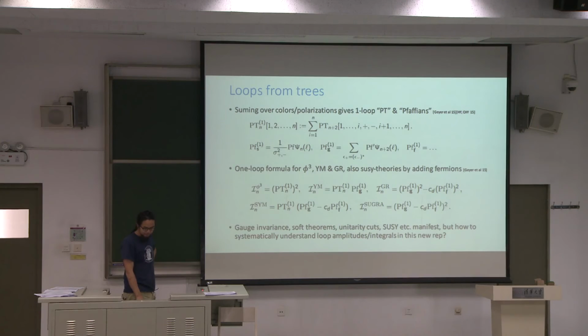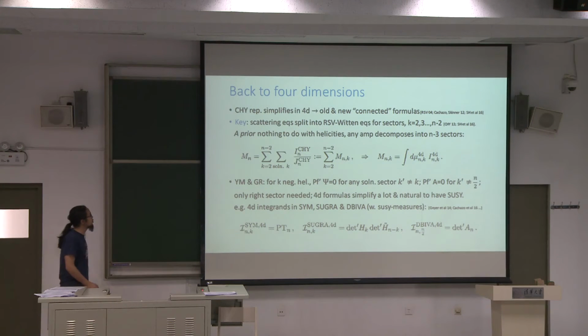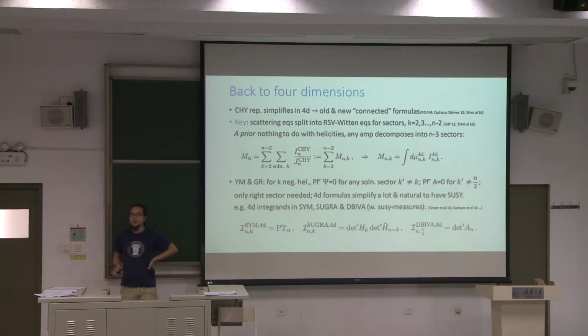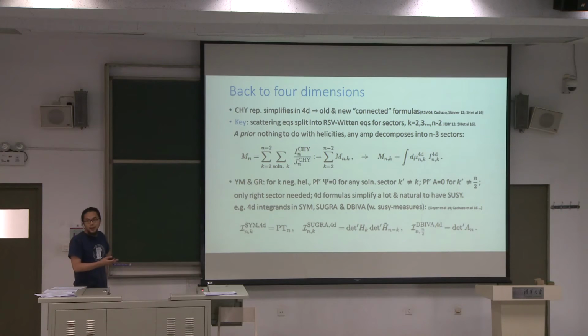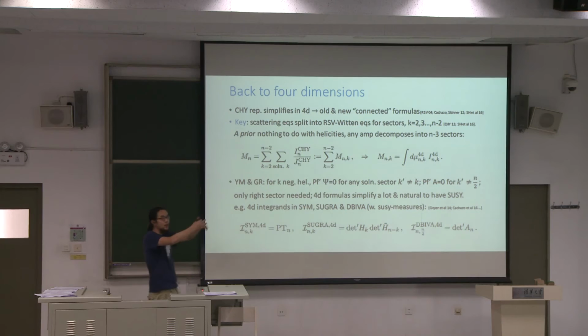Okay? So I also wanted to talk about some new works, just two slides, that bring us back to 4 dimensions, because this is still the most interesting case, and try to make contact with Witten's twistor string and various twistor-string-like formulas in 4 dimensions. It's probably not emphasized enough, but the CHY representation really simplifies a lot in 4D. Although the CHY formulas are generally very compact, this Pfaffian object and so on are, if you expand them, still very complicated objects. But all those are basically gone when you go back to 4D.